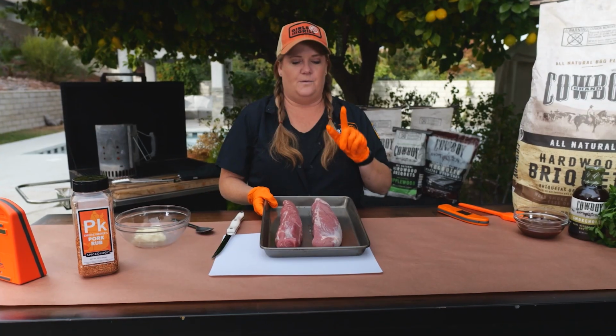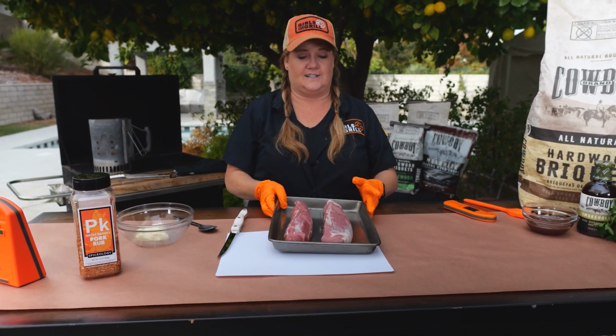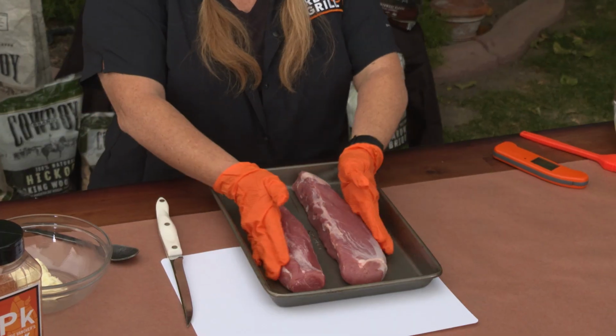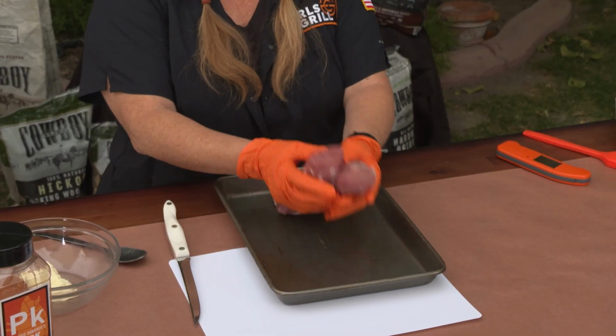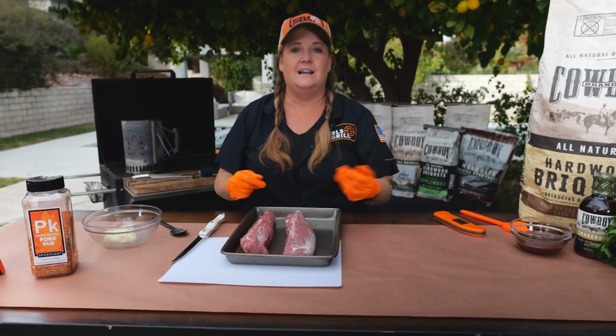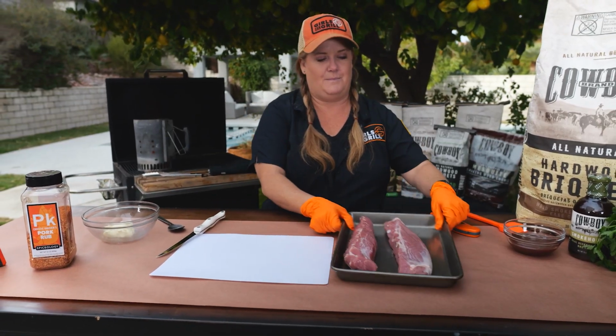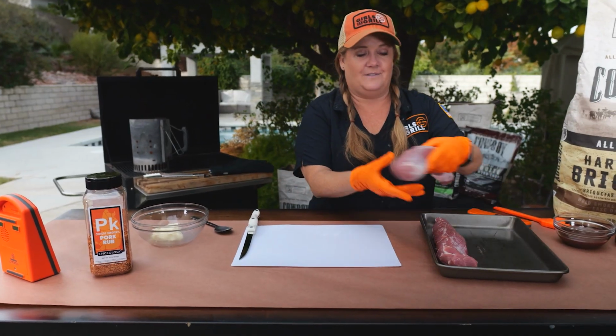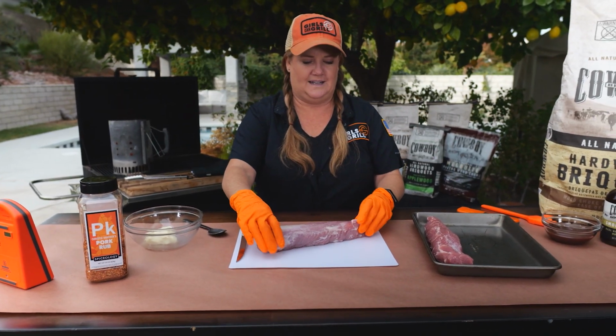Now, one thing that's a little confusing though in the butcher case, I'll be honest, is when you buy them, they usually come two to a pack. So they may look like a center loin or a loin, but they're actually tenderloins, which is a smaller strip located along the back side of the pig, and it's really tender, which is why it's called a tenderloin. It doesn't take very long to cook.